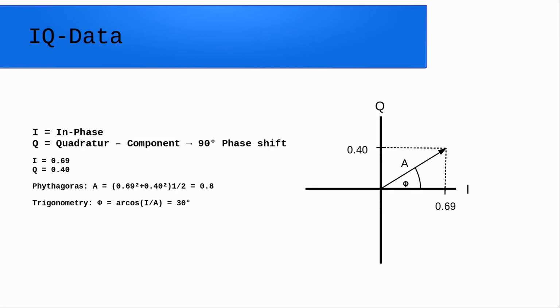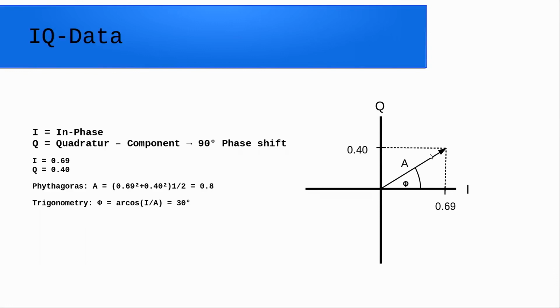And for example, do the demodulation later. If you put those IQ signals on a coordinate plane, which you can see here on the right side, you can also see the phase shift of 90 degrees between the I, which is the in-phase component, and the Q, which is the quadrature component of the signal. If we assign some numbers, we can also combine them with a vector.